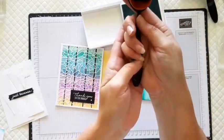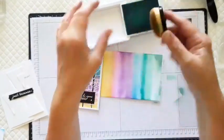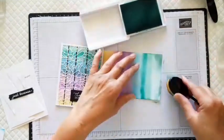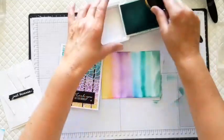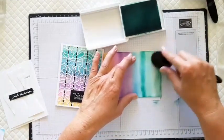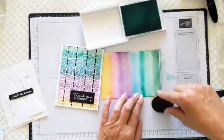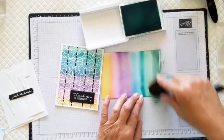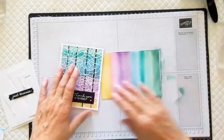This is a new brush. The newer ones that I opened yesterday take a while to break in. They don't tend to colour quite as well, and see, I've got big blobs on it. I've gone too hard, but that's all right. Yeah, so that was a bit of a mess. But if we keep going, that'll be all right. Alright, that's that one.